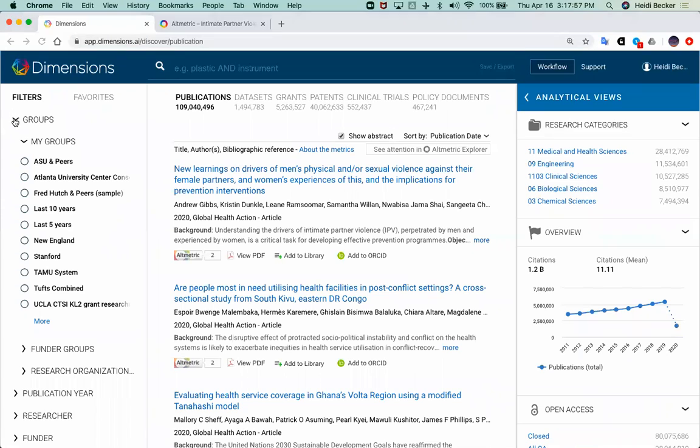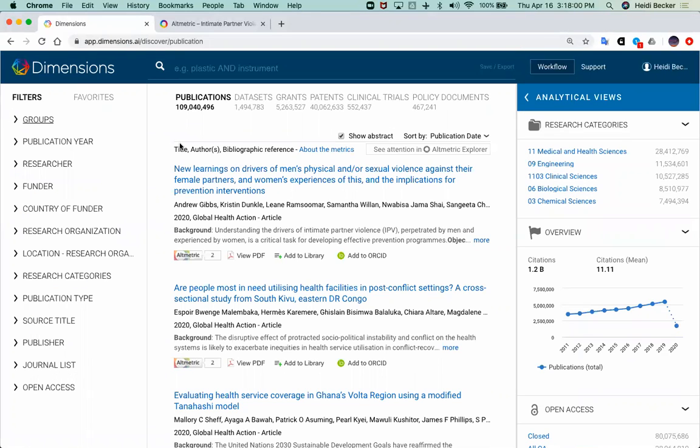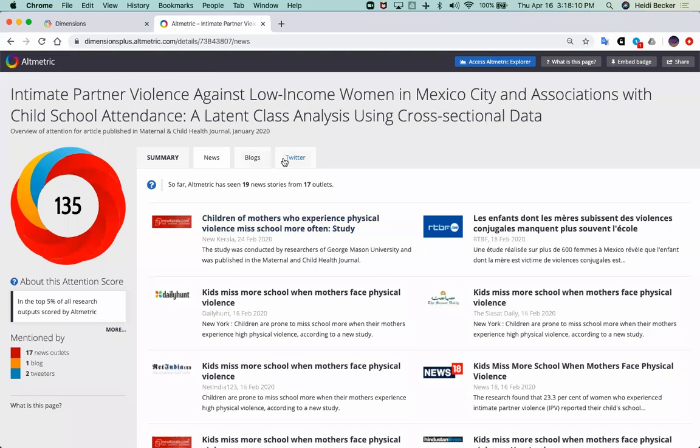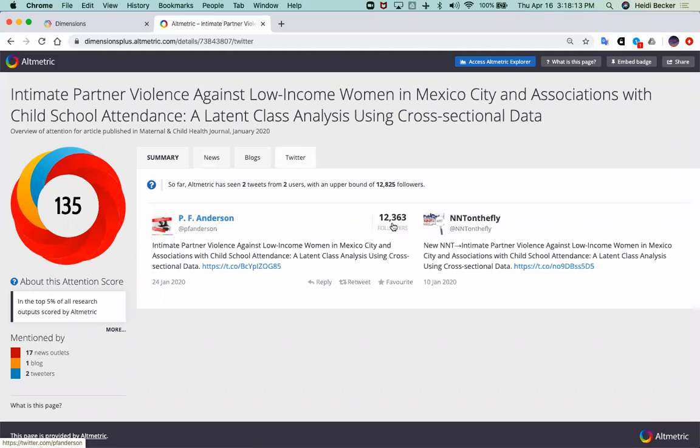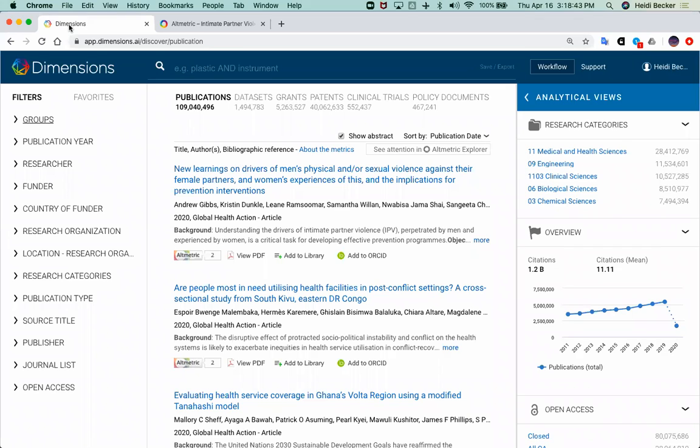Yeah, it's really useful, because not only that, if you're doing social media promotion, you can look at the tweets and see who's tweeting. I don't think this one does, oh yeah, it does have Twitter. So I can see how many followers this person has. This is someone I might want to reach out to directly about this research. It'll show you the upper bound of the attention from Twitter. But again, this is really useful because you can identify some thought leaders that are talking on social media about this kind of research. So that's another huge helpful feature for Dimensions.